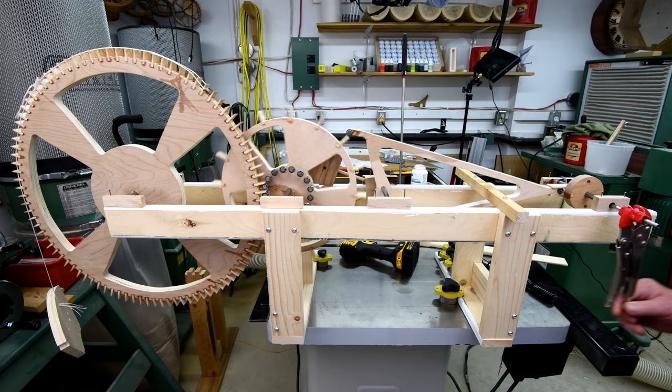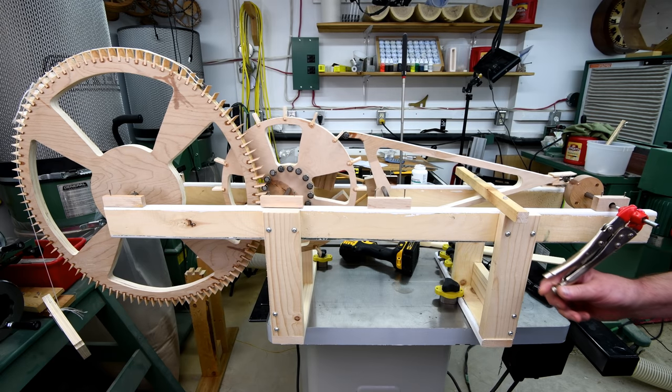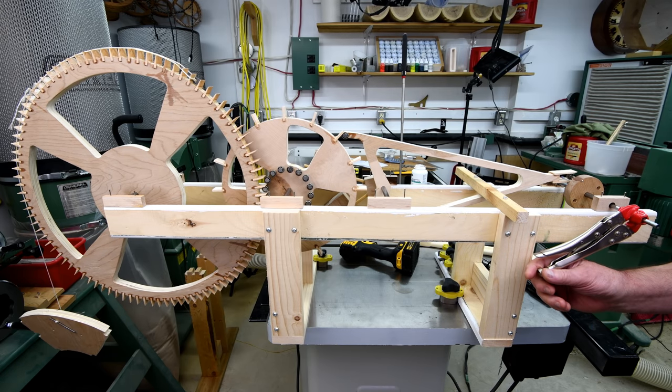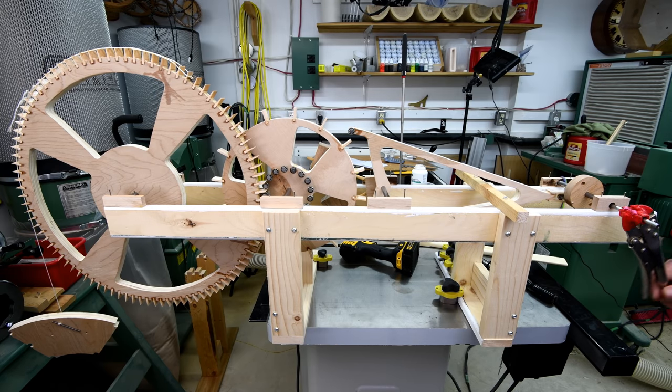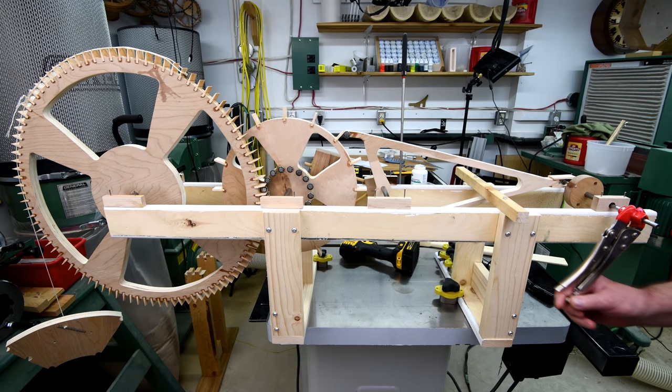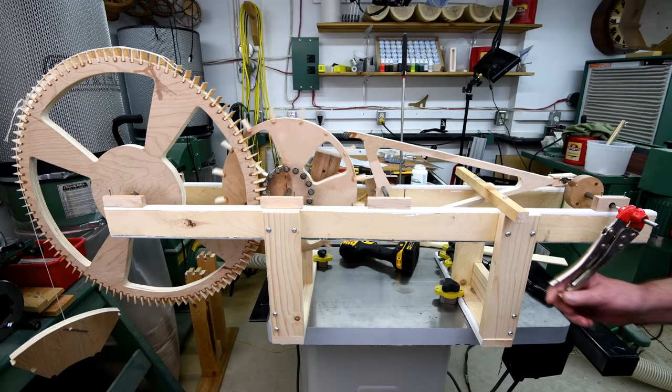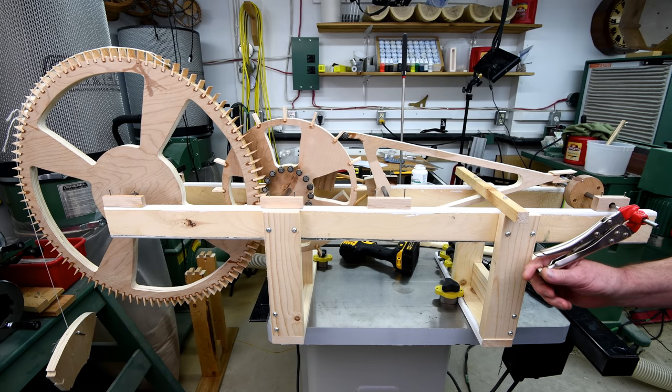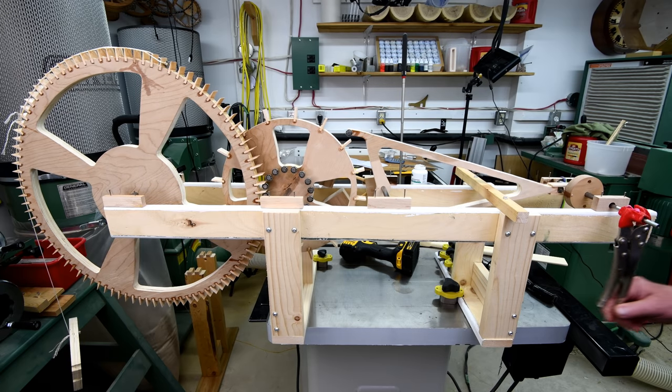Now don't jump to any conclusions here. Don't think to yourself 'oh it's working.' It's only sort of working, and it would only sort of work if there was going to be a pendulum there like where those vice grips are clamped on, instead of a balance wheel. Because there's going to be a balance wheel, the anchor has to lock in place.